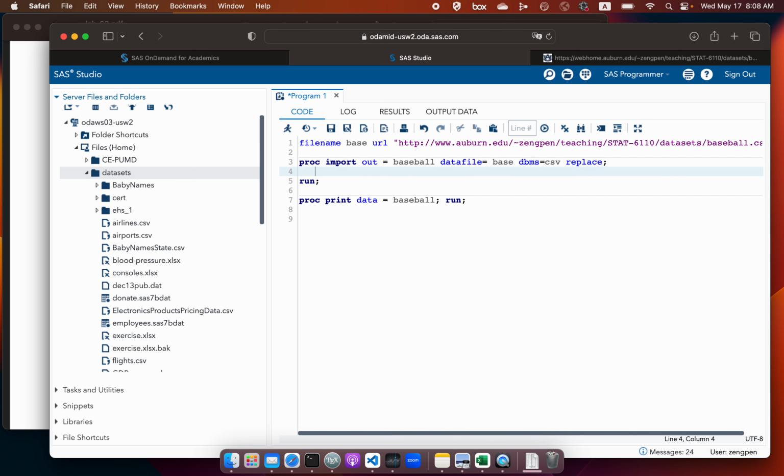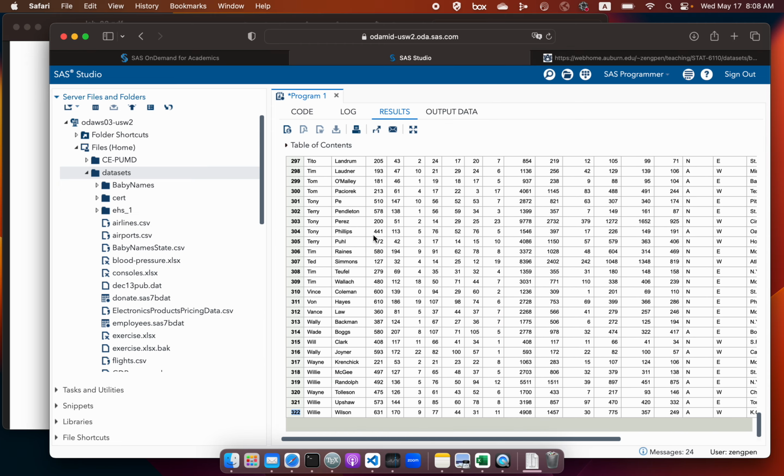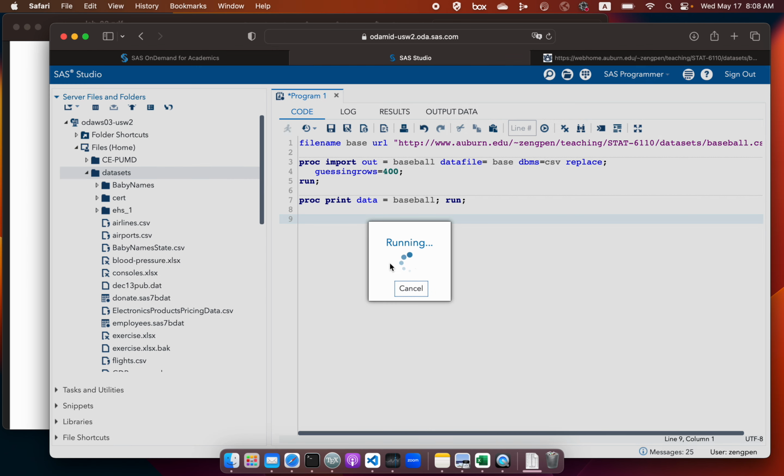Usually, you can ask SAS to scan more rows, using guessingrows. For this one, you can specify a much larger number. So here I just set it at 400, because in total we have only 322 observations. So just set this number large enough. Then we run it again.